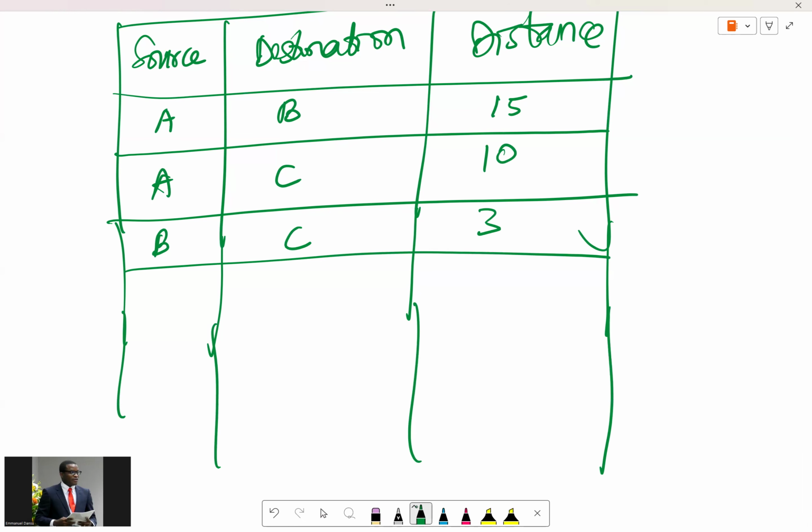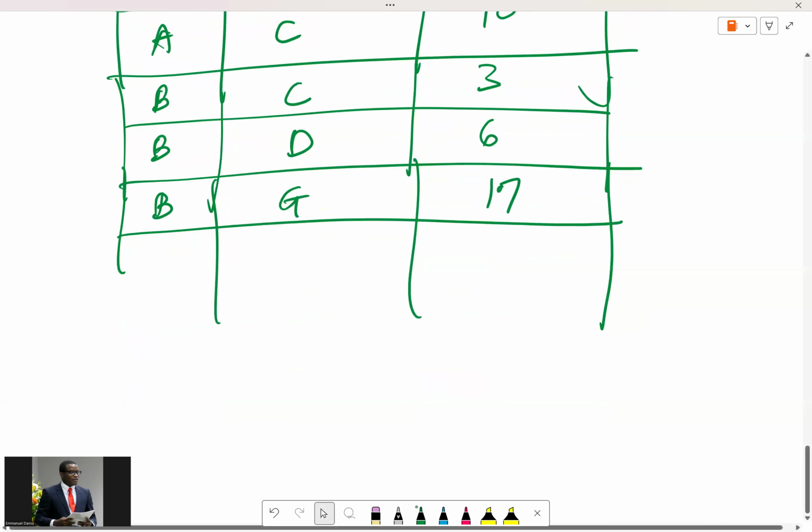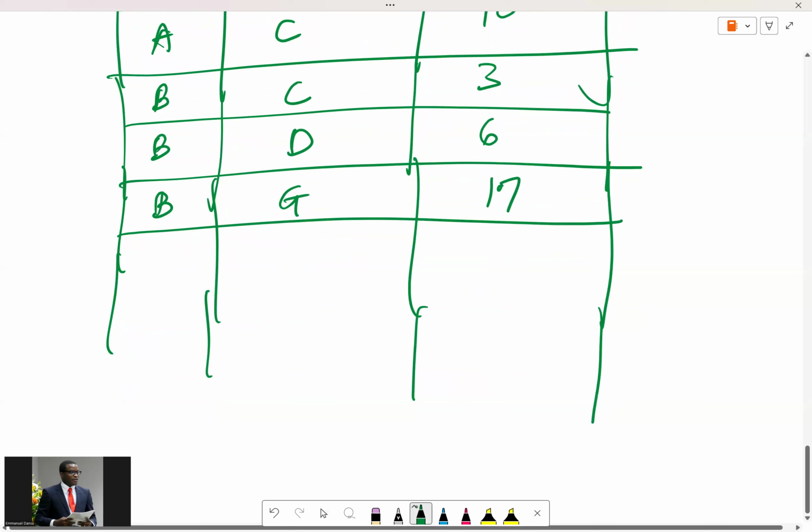From B to D, we have 6 kilometers. Then from B to G, we have 17 kilometers.